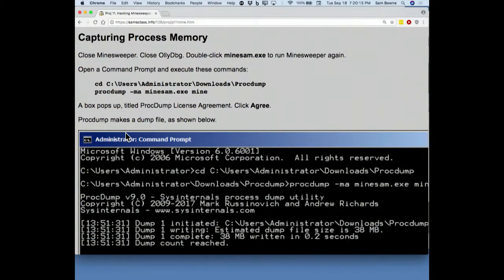ProcDump minus MA will dump all the memory, which is like 90 megabytes, which is still not enormous. I spent a whole day trying to avoid that because it just seems so wasteful to dump 90 megabytes when I really only need 1 kilobyte. But really, 90 megabytes isn't the end of the world, and I finally just settled for that. So if you run this, you can do a ProcDump of the running process. All you need is the name of the process, and then you tell it the name of the file you want it to put it in.